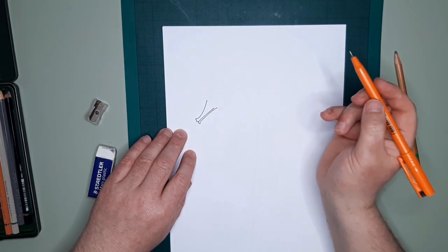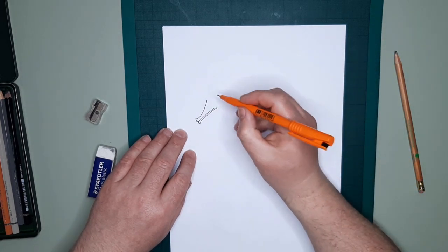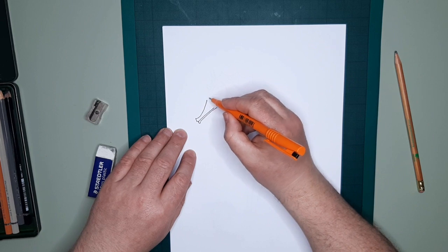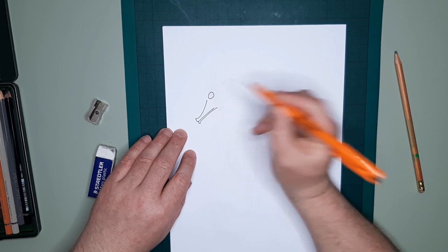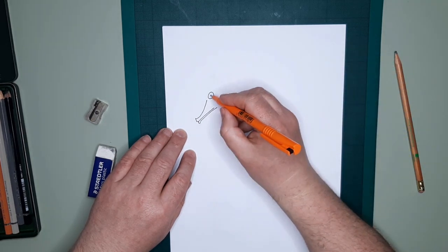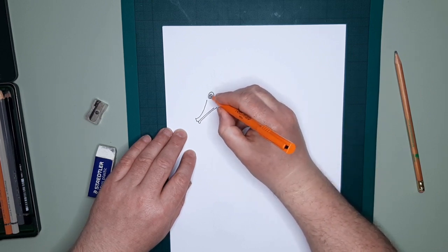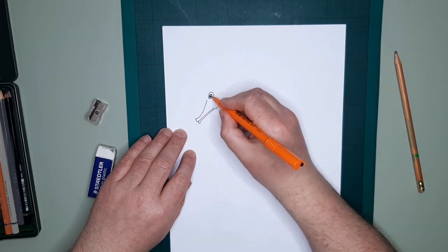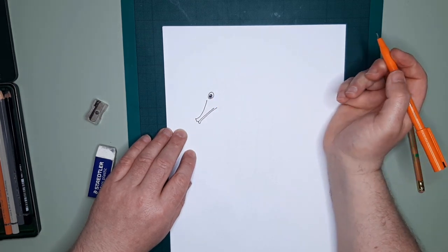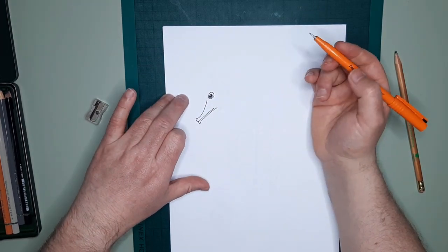Now from this nose, we're going to position our eye on the seahorse's head. So just kind of in line up above that, we're going to start a circle. And that's his eye, and then we'll do another circle inside of that, and then we'll do a little circle inside of that again and color in this part. Okay, so we have nose and an eye done, starting to take shape.